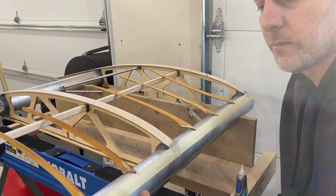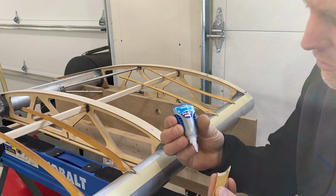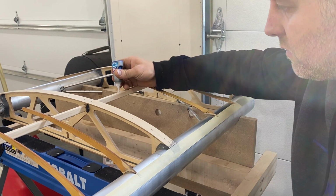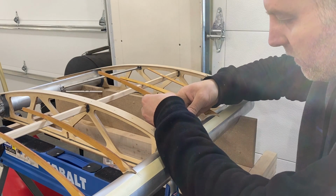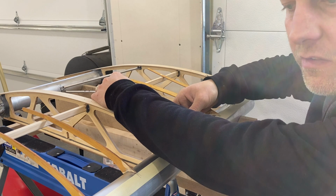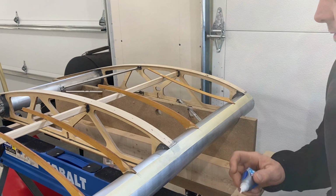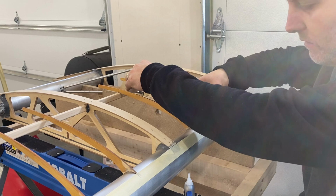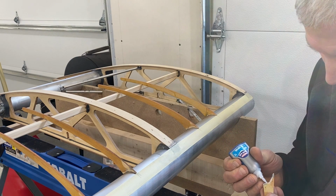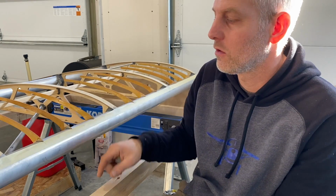Okay, so I got tape on here, this bar's prepped, everything's marked. I'm using the super glue method. This little gel stuff really works good. Basically all this does is hold it in place, and we'll come back with epoxy after it sets up a little bit. I never thought I'd be super gluing a wing together. It actually works pretty good. Okay, so I got all these tacked on with super glue. Now we're gonna let that set up and I'll come back with some epoxy and final glue them in.